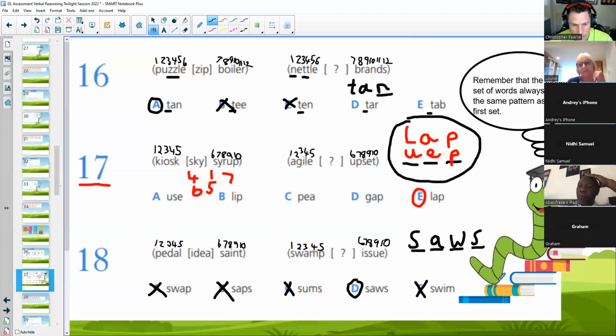It does, and I think you're right, Lou. I think these numbers over the top of the letters are a bit of a comfort blanket, and if you apply this technique, you're pretty much guaranteed not to get it wrong. Though we do know it is about trying to work quickly. And like Lou says, if children are able to do it without that, and they can remember the positions, that's fine. But that element of recording keeps track of where you are, because you can imagine, if you worked out that it was SA, and you're storing that in your mind, and it's like, well, the third letter, is it a P, is it a W?